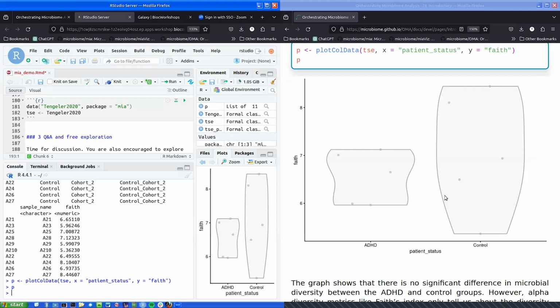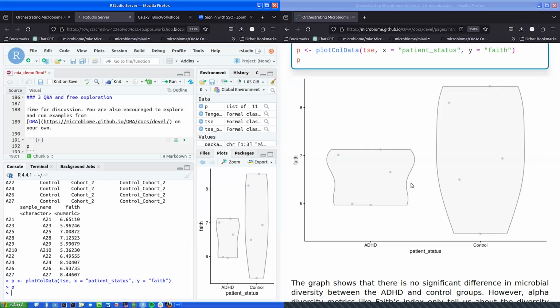Yeah, 10 minutes, and you can continue with the workflow, and then the additional steps. There's a differential abundance step that you can follow from the links, and you can explore the OMA book, and we can discuss if you have some questions, and then I can summarize. Yeah, seems that they are ending, so we can also wrap this up.